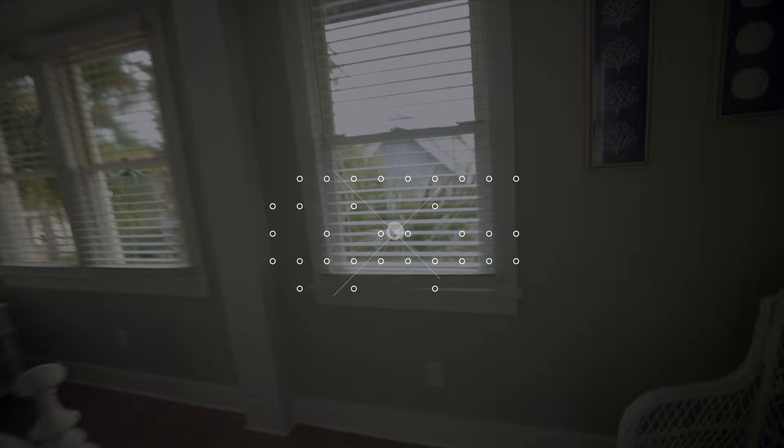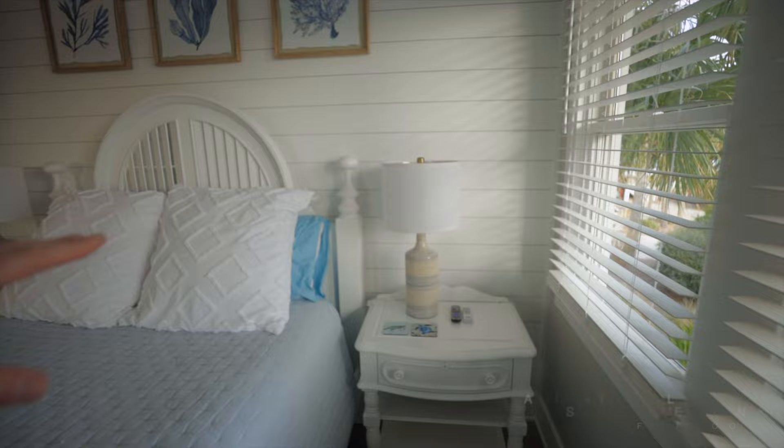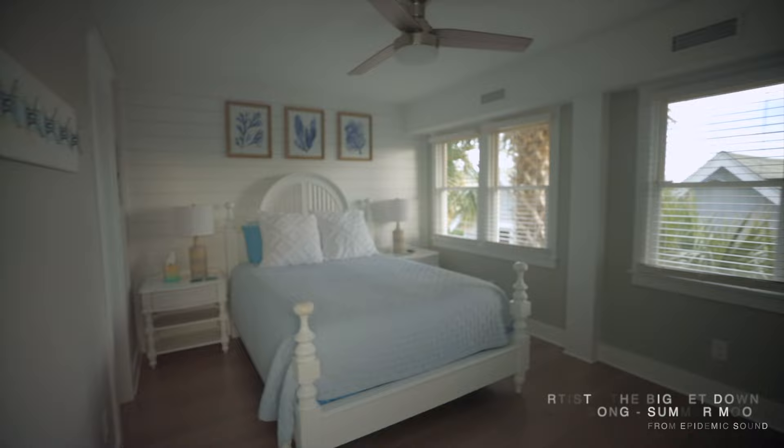First thing we want to do is make sure all the windows are nice and even — all flat — because we already staged it. I'm going to make sure there are no harsh shadows or harsh sunlight rays making everything look bad. Keeping it simple: lights off today for this shot because it looks nice with that natural light color coming in. I'm going to close this door so that yellow light isn't leaking in.